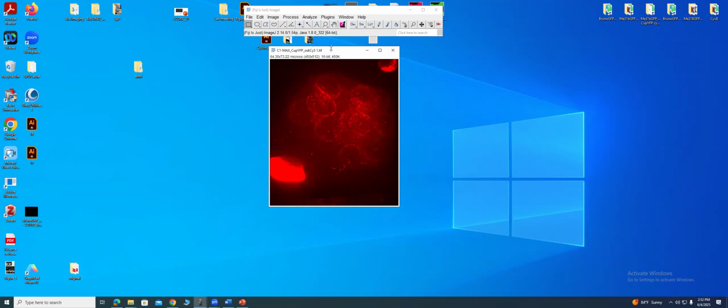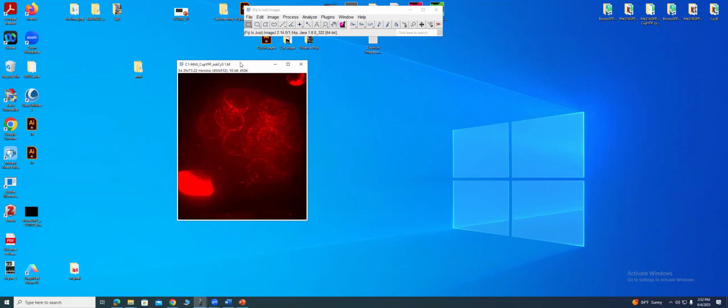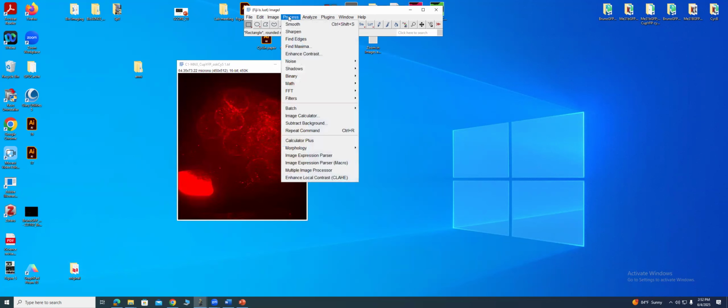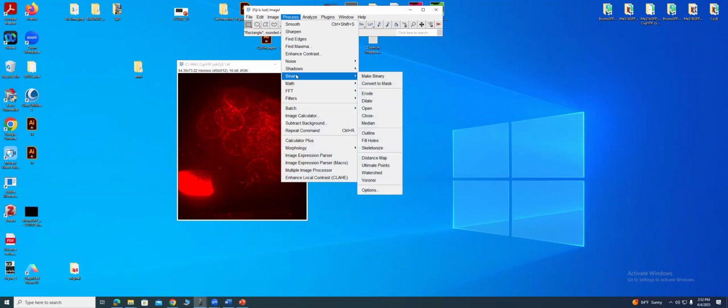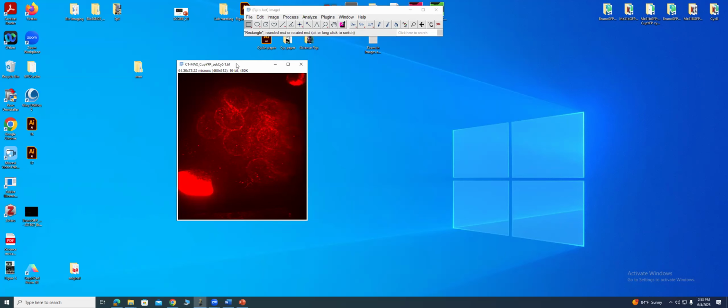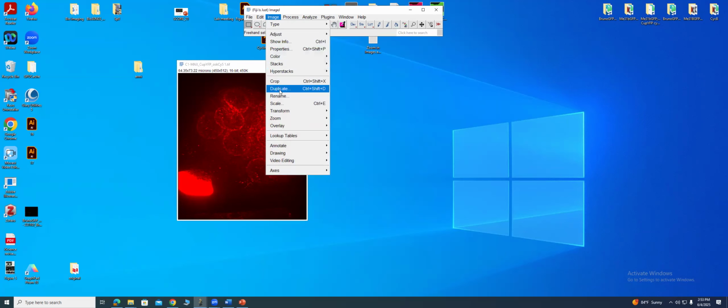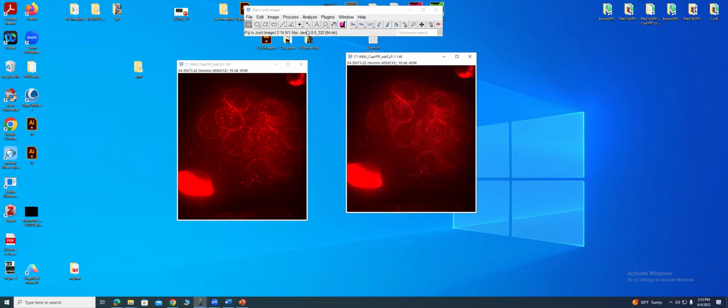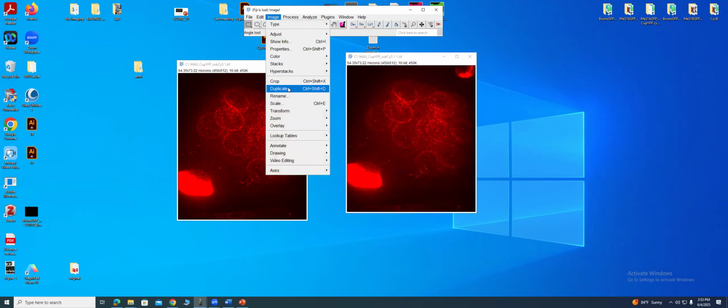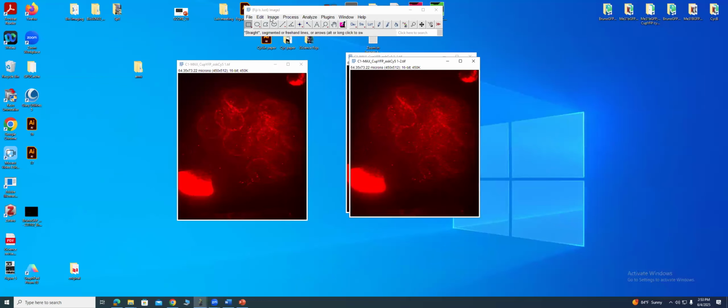Okay, so we have the image. So the binary part is here. Remember yesterday I said to you guys, we're going to go over binary tomorrow. So this is why I didn't really discuss it yesterday. So this is where we are. We can hit make binary. Okay, so I'm going to make a bunch of duplicates here, just so we can play with it.